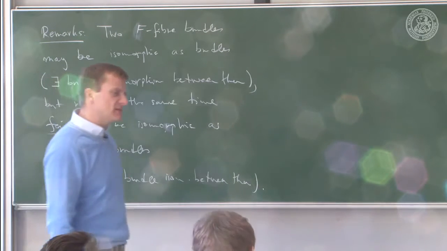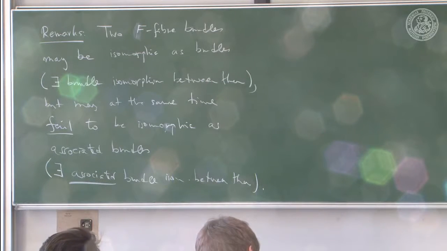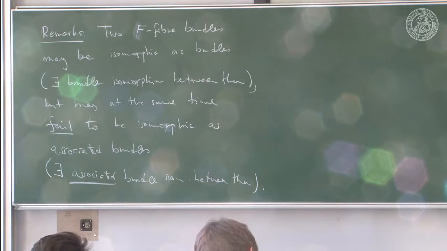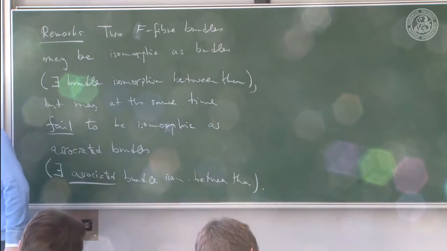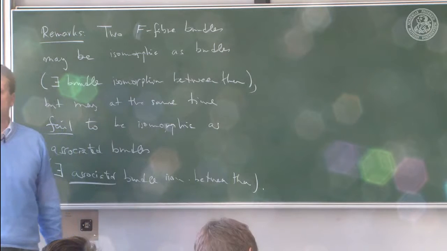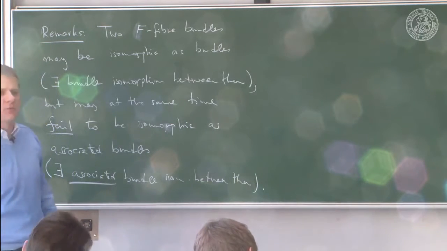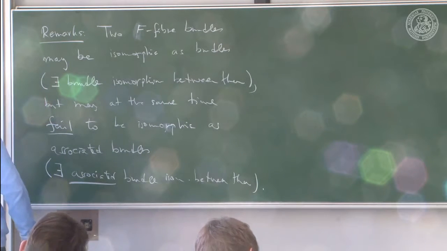So if this wasn't the case, then the definition would be vacuous. We could always use the fiber bundle definition for isomorphism or for a bundle map. But because this is the case, it really shows that there is more structure in a fiber bundle that arises as an associated bundle. This carries more structure than a plain fiber bundle.